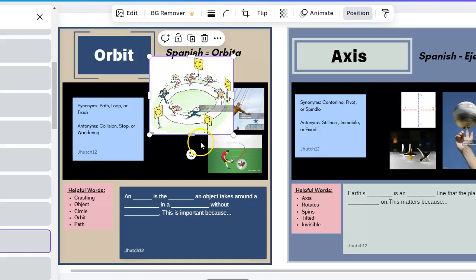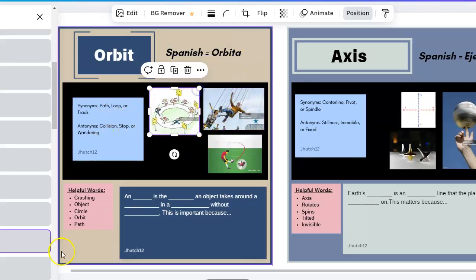So now that we have an idea about what this picture means and how these words all relate, we can go down to the sentence box, which is the bulk of the assignment, the important part. And we just read it. A blank or an blank is the blank an object takes around, and so on.